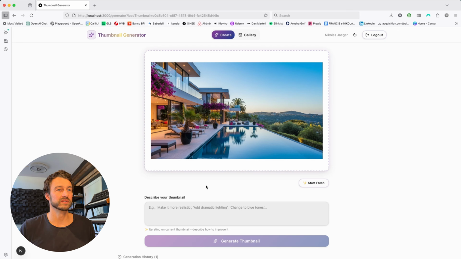This is obviously just an example of an image and how we iterate. If we go more into the thumbnail direction, that will look a little bit different. But yeah, I'm excited. I'm happy that works. We are saving thumbnails. We can go back and iterate, and that finishes our chapter. So now we have a gallery and a creation page. You can actually save your thumbnails into the gallery. Our application now has a memory. This is amazing progress. Our backend is developing just nicely, and bit by bit, we're getting to a real product.